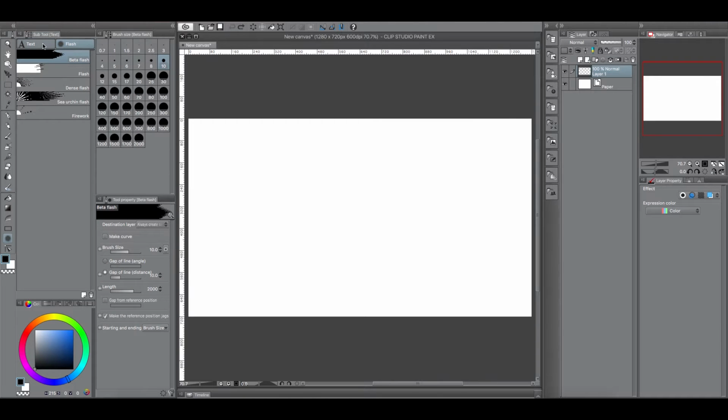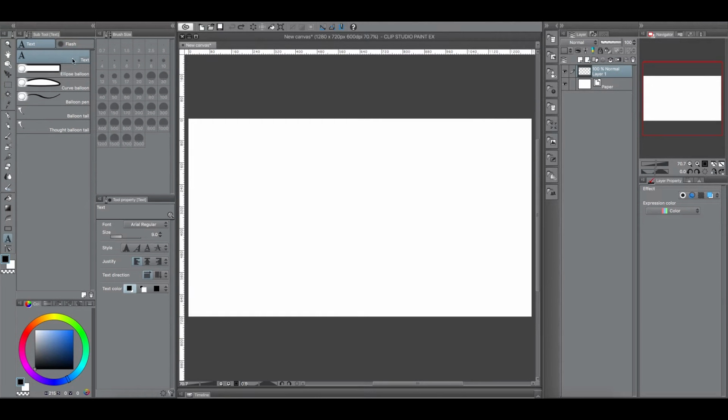So here is the second to the last tool, your text tool. The first subtool is the text, and here's your tool properties, which will allow you to change the properties of the text.